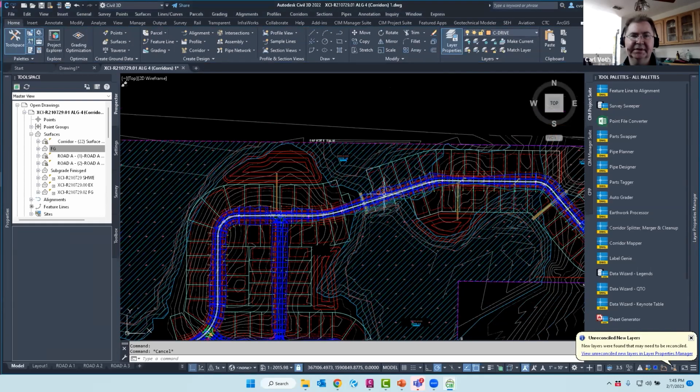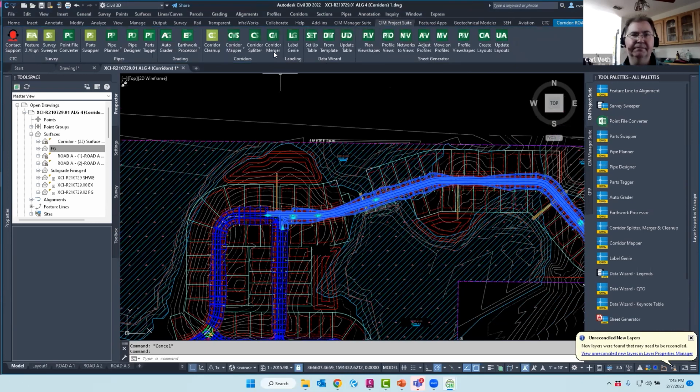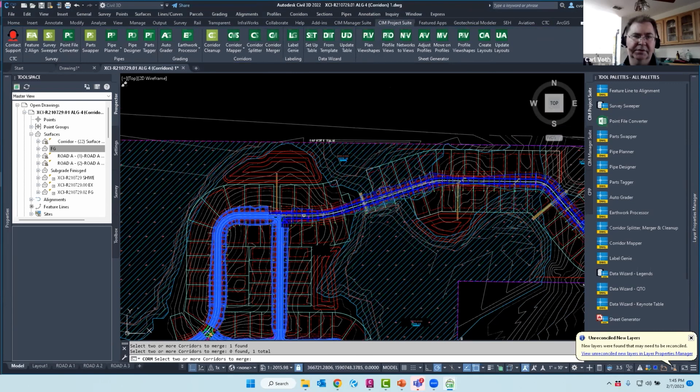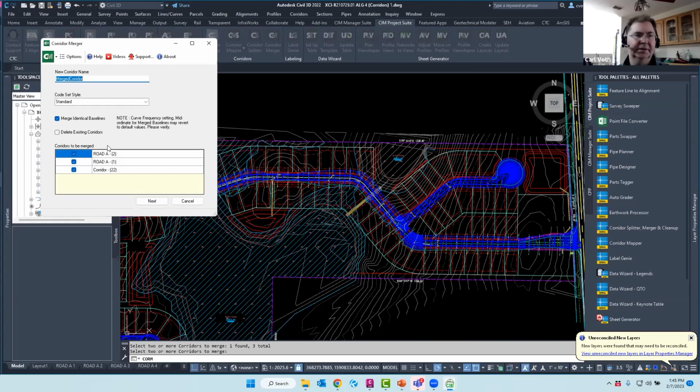We can. All right, so what I was showing before was being able to split these corridors. Let's go back and merge them back together. So now I'm going to go through, use my corridor merger and grab everything that I want into one corridor. I'm going to have those as surface corridor.